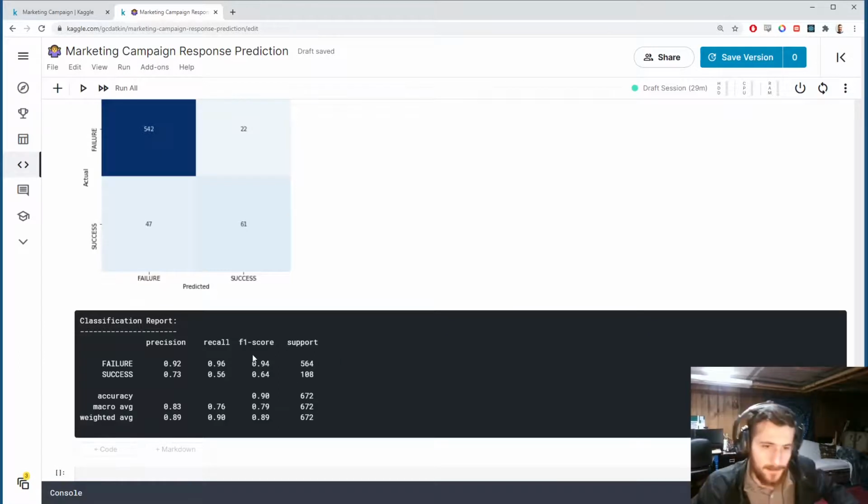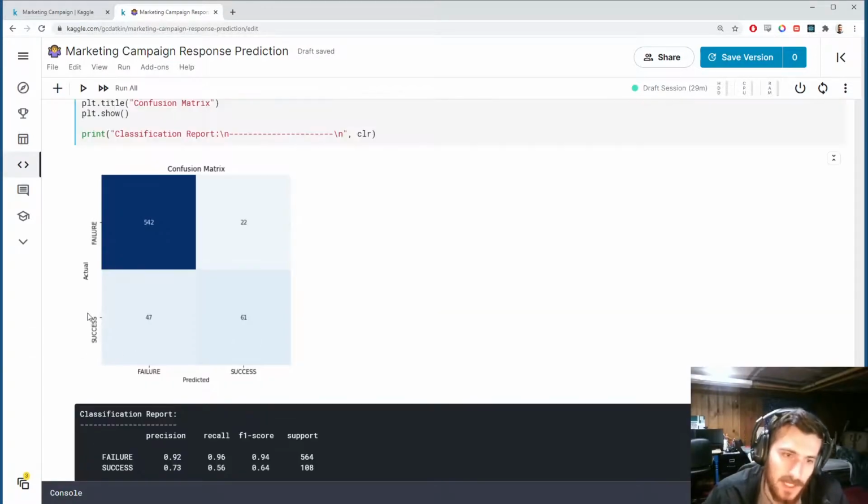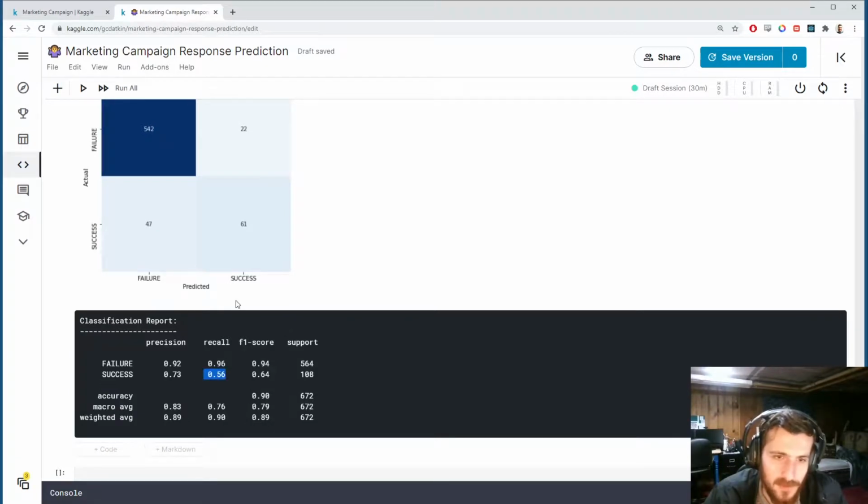We can see that the recall is particularly low. And the recall is a measure of out of all the actual success examples, meaning these 2 boxes, both the ones we predicted as failure and as success, but all the actual successes, only 56% of them we got right. So 56% of these values lie in this box.